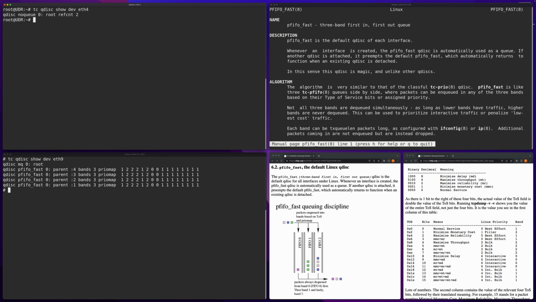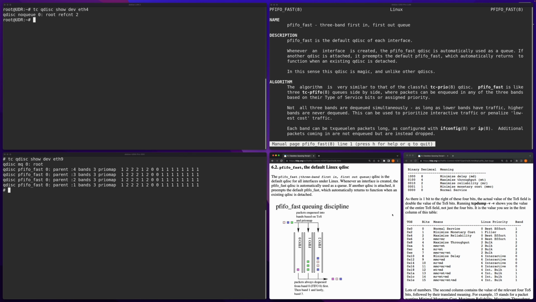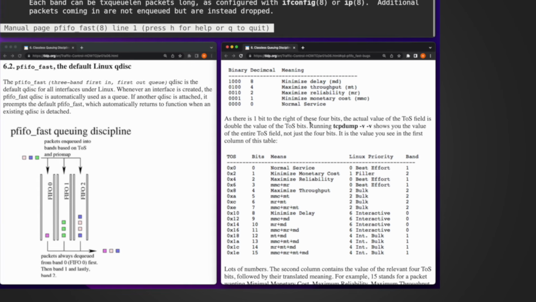On the screen in the upper right window, I show you the man page for FIFO fast, and in the lower part I show you 2 documents from the Linux traffic control how-to documents. The left one has a graph explaining how the 3 bands work, and the right side explains the type of service flags and the priority map.